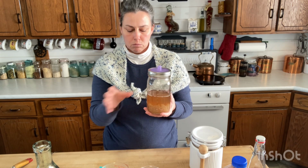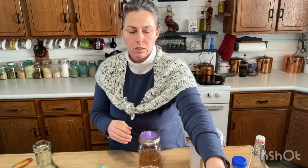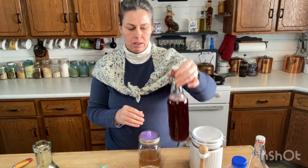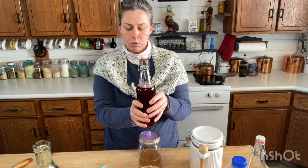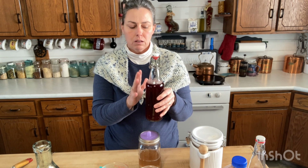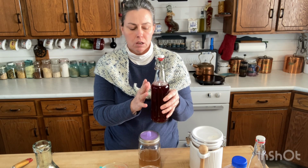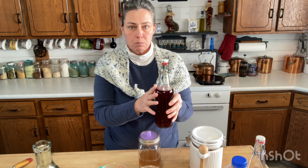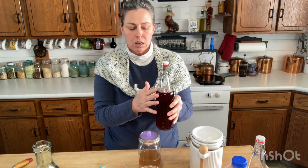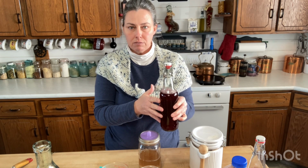Then you'll do the second step process, which we just went through, where we pour it off, put the juice in with it, and put it in the swing top bottle. And then this process here, same thing. If it's hot in your kitchen, then you would only do it maybe 6 hours, 12 hours, maybe 1 day, depending on how hot your kitchen is. In the winter time right now, it's nice and cool. Like I said, it's about 65 in here.